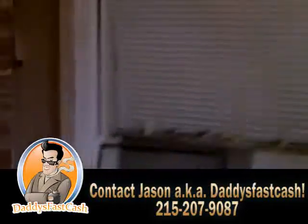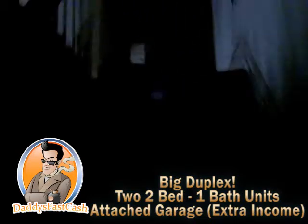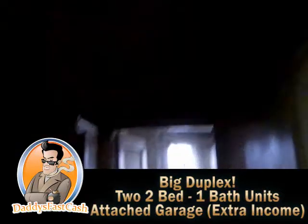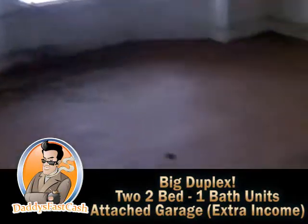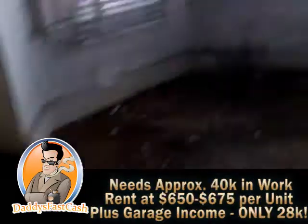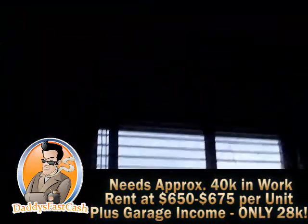I'm upstairs. This is the second unit with hardwood floors, which are in mostly decent shape. I think we're going to need a roof because I see a lot of water damage — you can't see it but it's there. Not so bad as it's falling, but it's there. This could be bedroom one or the living room. Got a little damage right there, probably coming in from right there. So we got repairs going on here — leaking roof right about there.